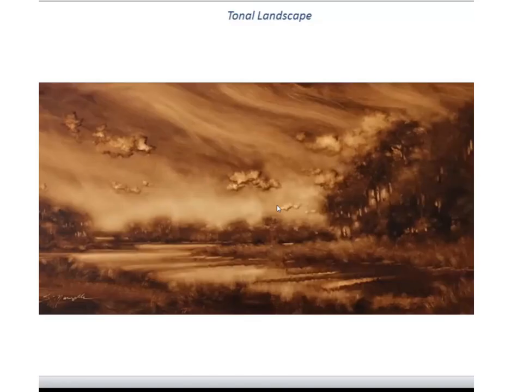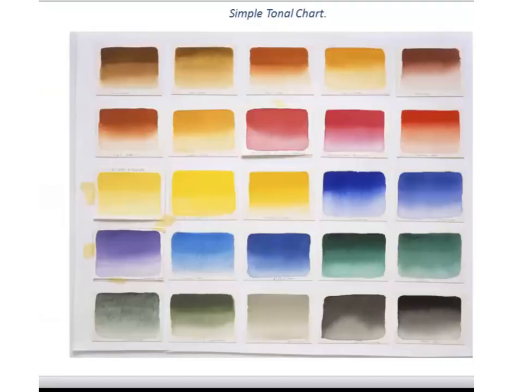Or when you've done that, you could just add in one more color, maybe a blue, okay? And then you put the color tone for the blue, which is very similar to the brown, next to it, and that just adds that extra little bit of interest. But this will guide you in terms of finding the right tonal range. And this is just a simple little tonal chart to show that you can experiment by starting off with a few colors, some of your favorite colors from your palette, and just working out a dark, a mid, and a light version for it.